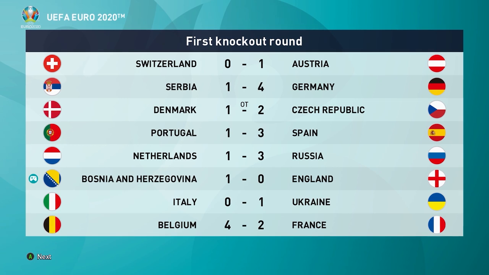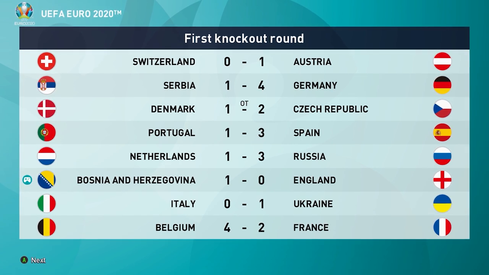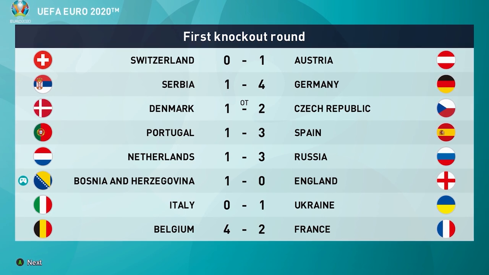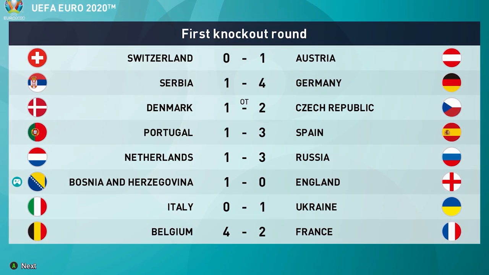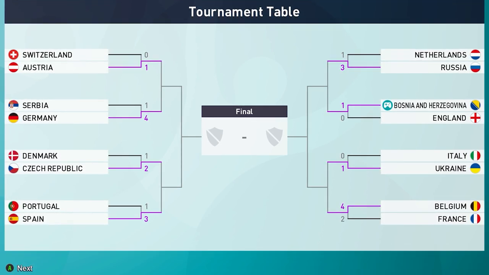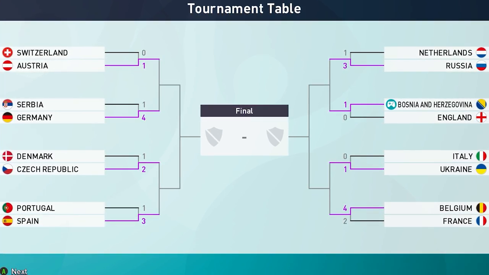Looking at the results, Austria beat Switzerland 1-0. Germany beat Serbia 4-1. Sorry, Serbia. Czech Republic beat Denmark in extra time. Spain beat Portugal 3-1. Russia beat Netherlands 3-1. Bosnia beat England, we know that. Italy lose to Ukraine 1-0. Belgium beat France 4-2. Good comeback, guys. Now, looking at the next set of matches, we've got Austria versus Germany, Czech Republic versus Spain, Russia versus Bosnia, and Ukraine versus Belgium. These are some very strange matches for the quarterfinals for sure.